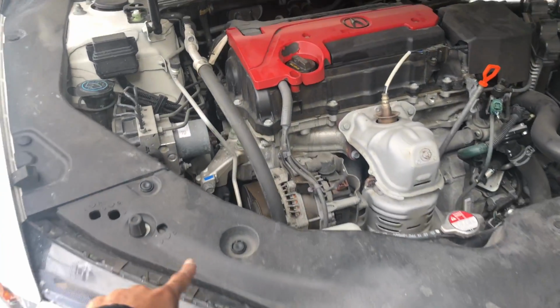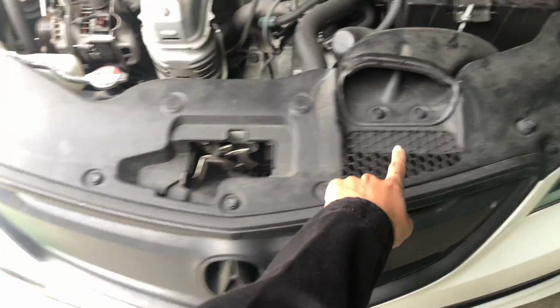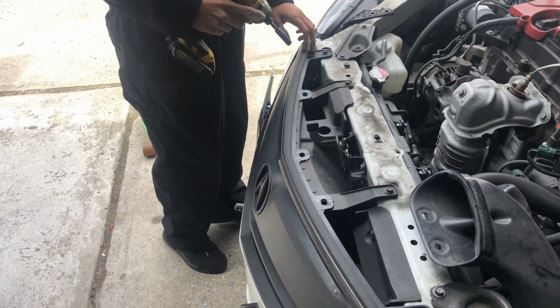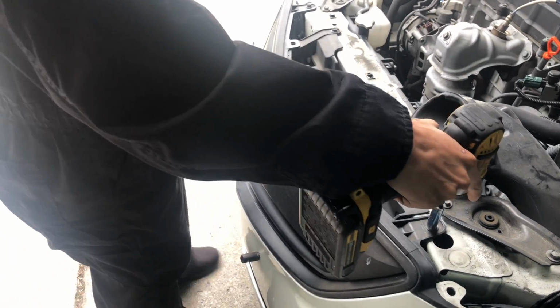Start off by taking out all the clips on top of the grille and then take this panel out. After you've finished taking the top panel off, there's 4 10mm bolts right on top that take off the grille.